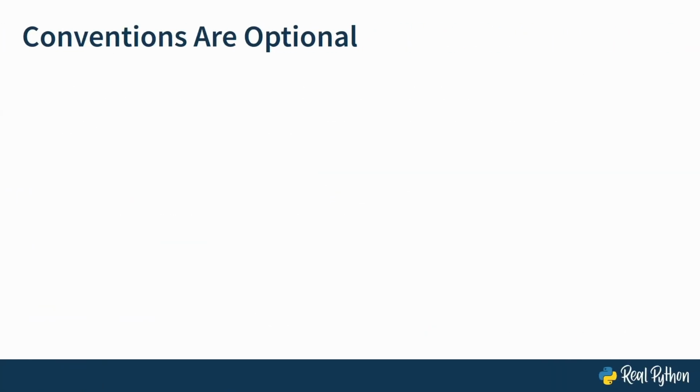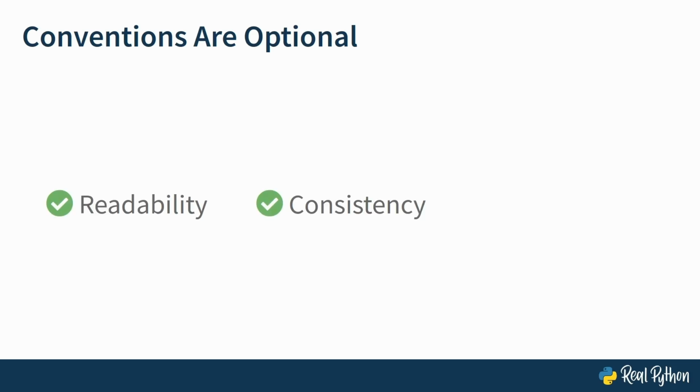Conventions are optional. They are not rules, they are guidelines. But as you saw when you were exploring PEP 20, Zen of Python, and PEP 8, the Python style guide, conventions are created to improve readability and consistency. Therefore, they are considered best practice. Sometimes, however, they are more than just best practice. Your code might actually crash if you don't stick to conventions. If you move to the REPL, we can work on a little example that shows you what I mean.